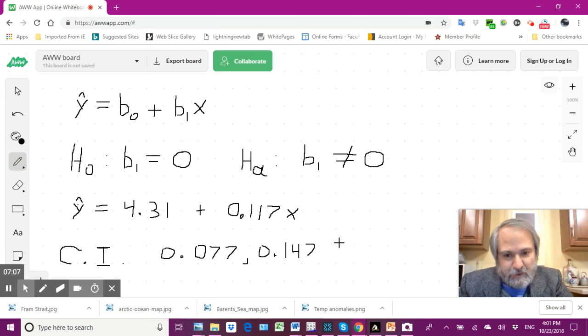Let's say it's a 95% confidence interval. That means that 95% of the time, the true value of this coefficient is within this interval. That's basically what it means. If I calculate a 99% confidence interval, then the true value of this coefficient would be, 99 times out of 100, within whatever the interval that was calculated. So we can do that. And that's the general idea of confidence interval.